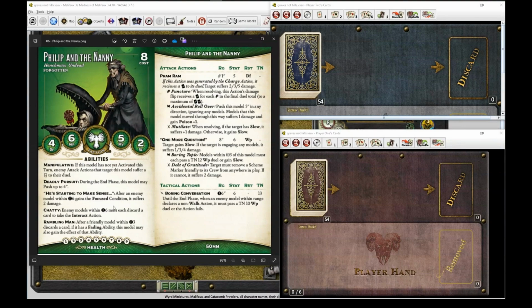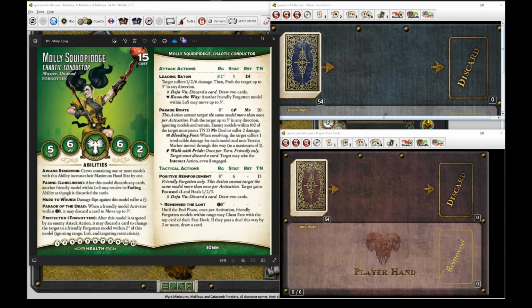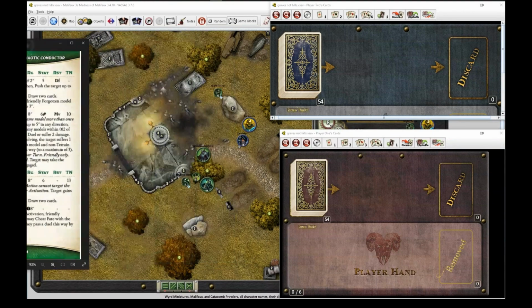Philip and the Nanny, and all we really want to focus on in the card right now is Rambling Man. So if somebody within 3-inch aura of Philip discards a card, he gets to go ahead and copy their fading ability if they have one. And so that means that Philip would also get Molly's fading, which is another friendly model within line of sight can resolve their fading. So let's get into it. Let's take a look at the board.